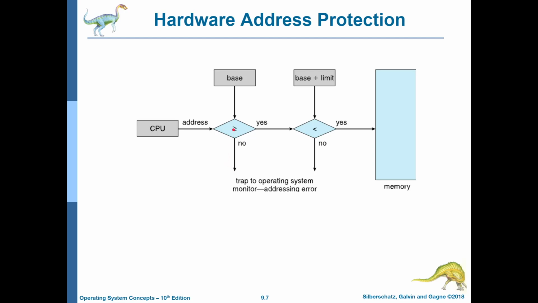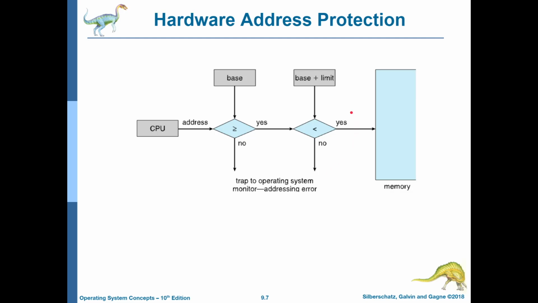If the address is greater than or equal to base, then the address is also compared to the base plus the limit, and it is checked to see if it is less than the base plus the limit. If the address is less than base plus limit, then the memory access is allowed, and main memory is able to handle this. Otherwise, again, this particular memory access is invalid, and notification is sent to the operating system about that process and the illegal access. And the process is handled appropriately by the operating system.